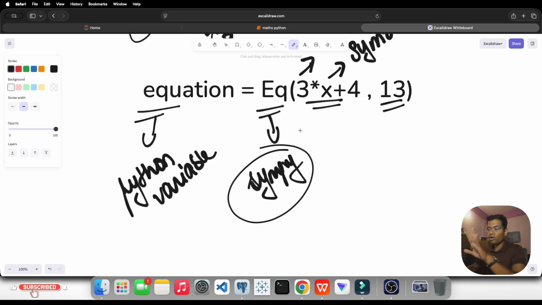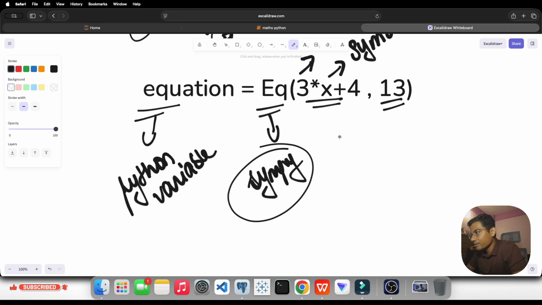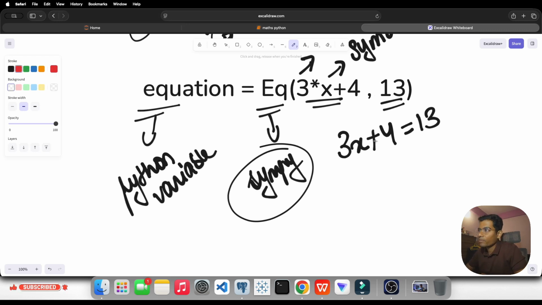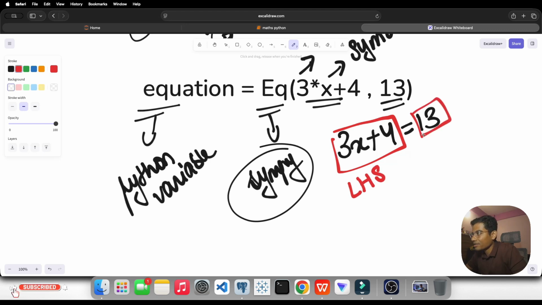So how do you write it in maths? You write 3x plus 4 equals 13. Now you get what I am trying to say. 3x plus 4 is the LHS, the data on the left hand side. 13 is the RHS. Whatever you write here is on the left hand side, and whatever you write here is after the equal to.